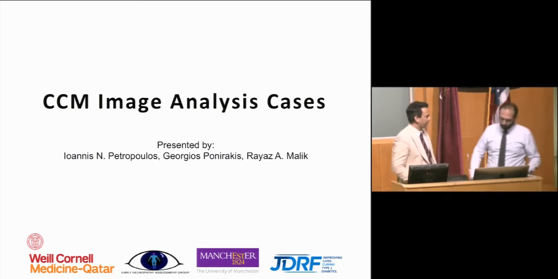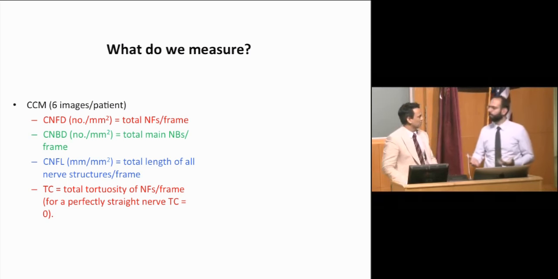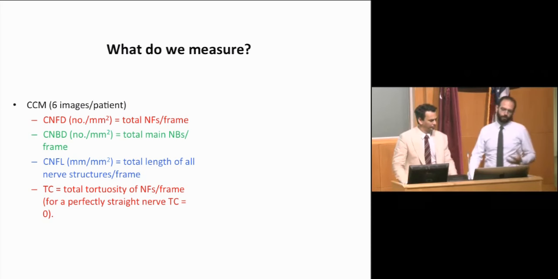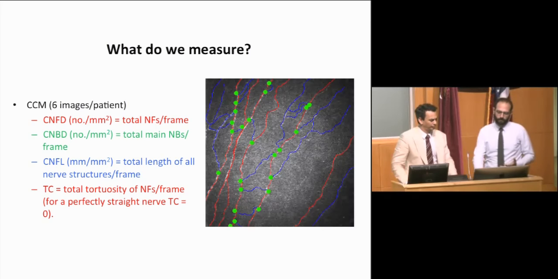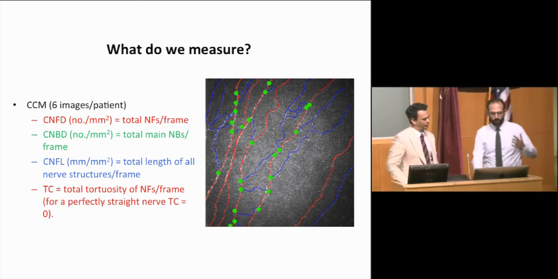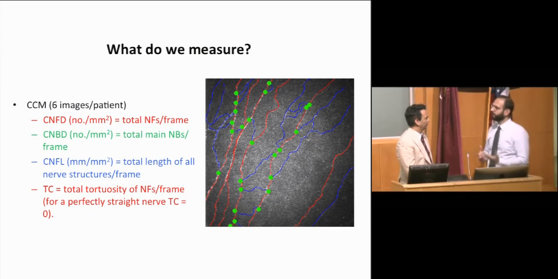In the next few slides, I'm going to talk about what we measure in the CCM images, how we measure it, what are the common problems, and walk you through a few examples that are common CCM images you'll see in practice. So first of all, what do we measure in these images? On the right side, you see what I would call a typical CCM image, and we have four main parameters. First of all, is corneal nerve fiber density, which is indicated in red. You can see the red actions across the image, and that refers to the total number of nerve fibers in the image.